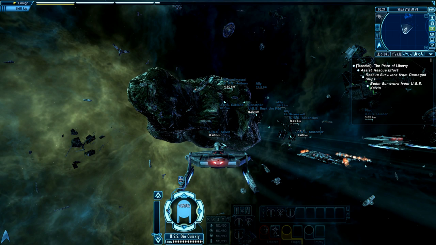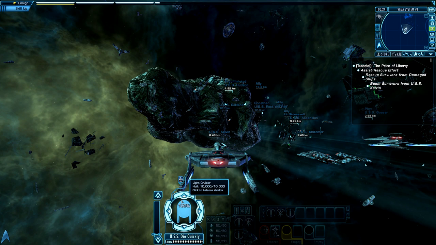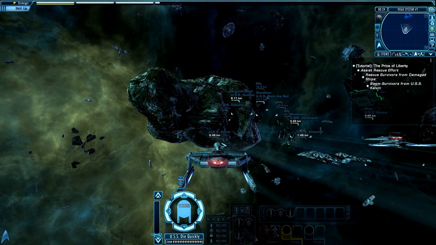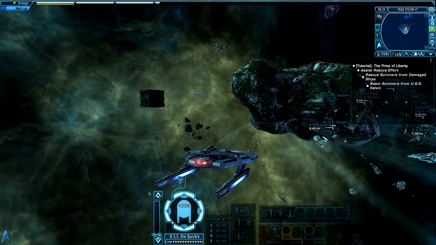This is your crew. I got 200 crew out of 200. My whole repair rate is 60% right now. This 100% represents my whole strength. So, when it gets down to zero, you blow up. Your shields protect you before it gets to your hull, but there are weapons that can also breach the shields. This is your power, and what a lot of people don't or seem to not realize that they have is full impulse.